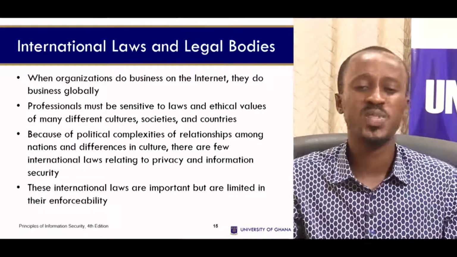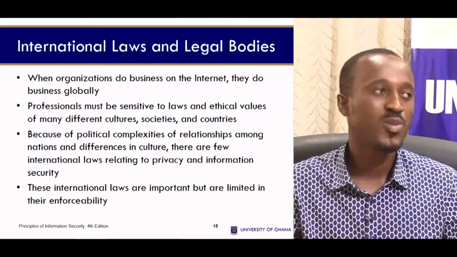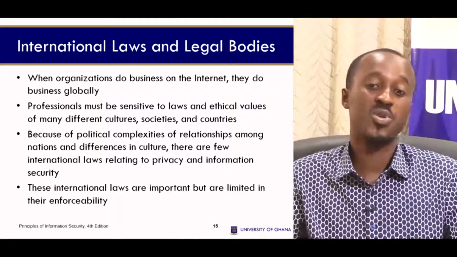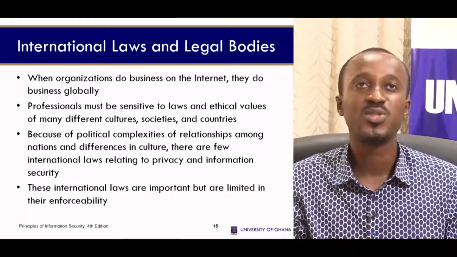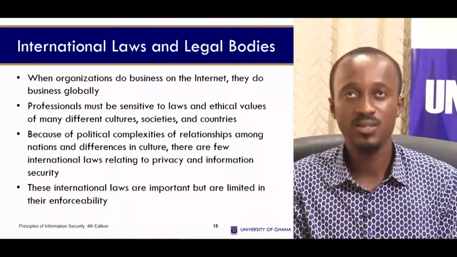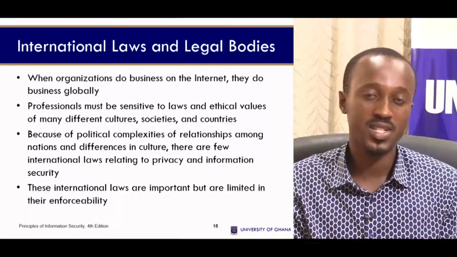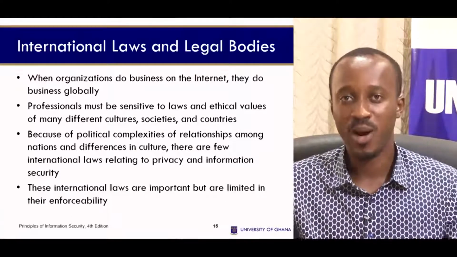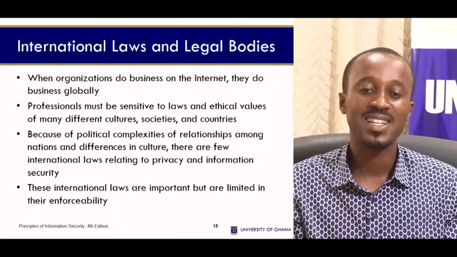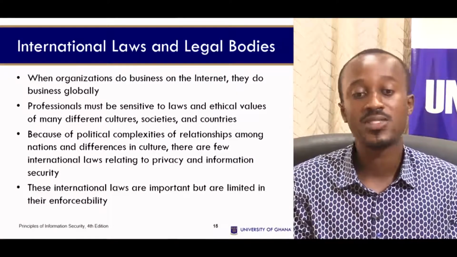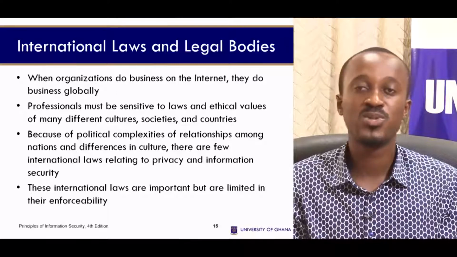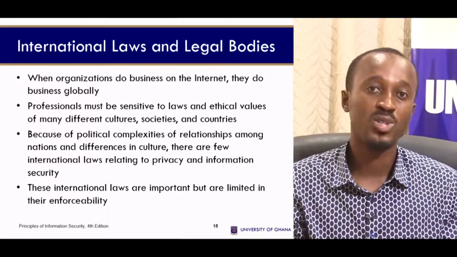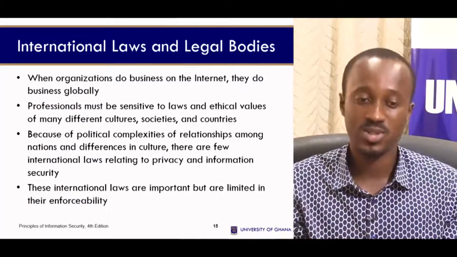Now, when organizations do business on the internet, they do it globally with everybody, not just themselves. And professionals must be sensitive to the laws and ethical values of many different cultures and societies. It is important to note for an organization doing business, especially on the internet, with the outside world, the global village, that every society, culture and country has its own laws. To be able to do business with them, they must conform to those laws in order not to breach any laws of any country, culture or society.